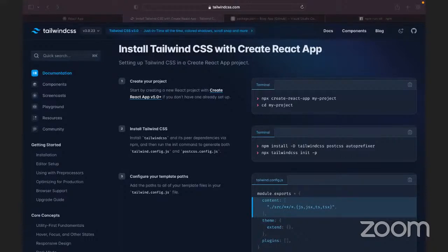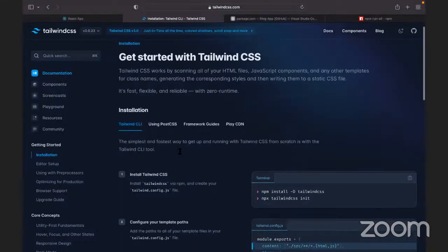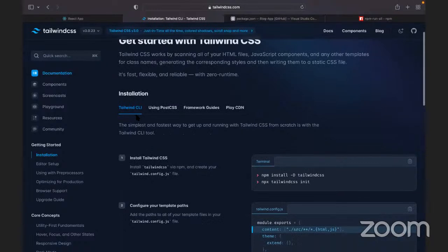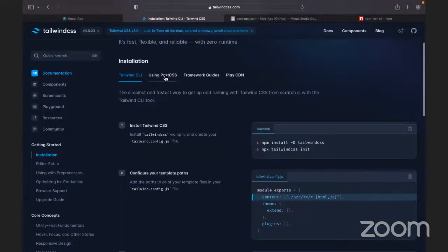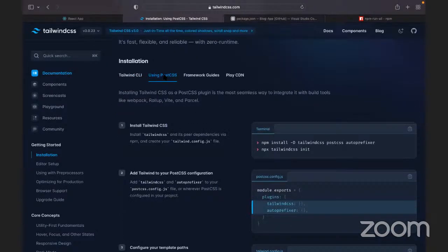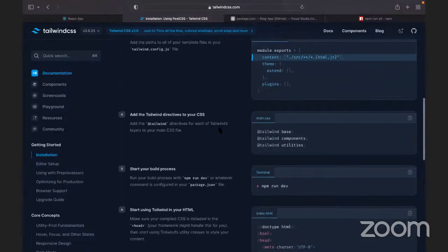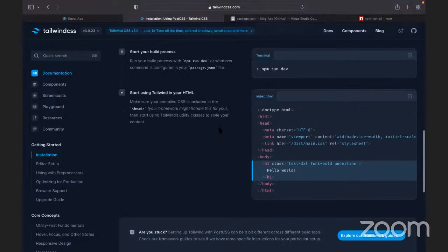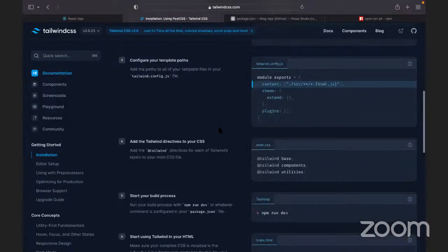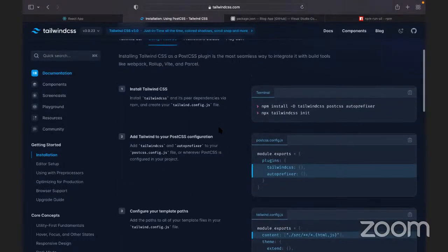If I show you, you can go to the documentation and check it out in simple words. If I show you the Tailwind CSS documentation, installation, using Tailwind CLI, this, using PostCSS. That command may be from here somewhere that I'm using. Basically, I remember that for some reason.